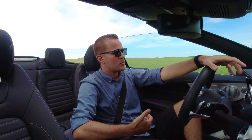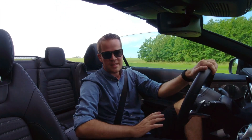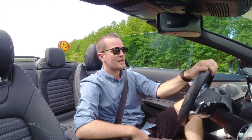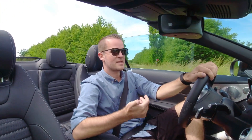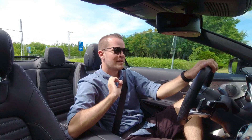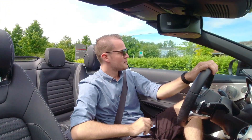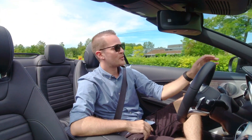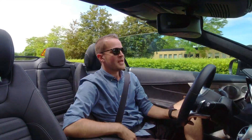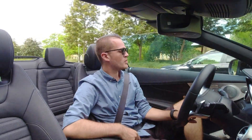This car has most of the extras you can add on. The only thing I'm really missing — and it's sad that this car doesn't have it — is seat cooling. Because it's black leather seats, and in summer sun it can get quite sweaty on your back, so that would have been the best option to add. But everything else, like the Burmester sound system, the electric seats, and the digital command — it's a really nice touch and makes the car a lot more exclusive.